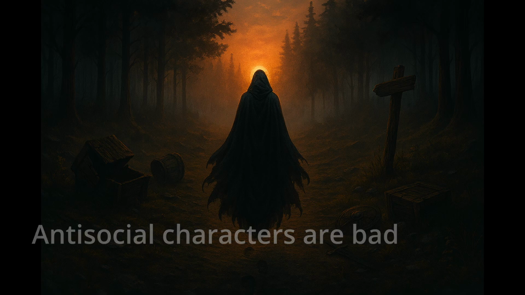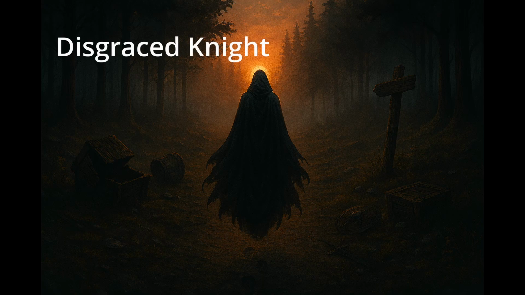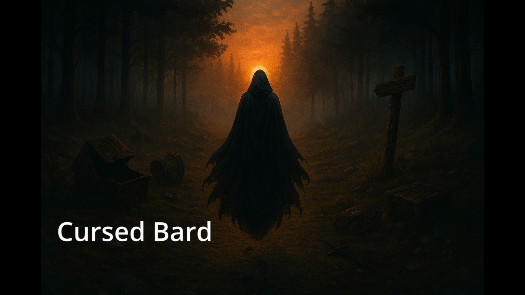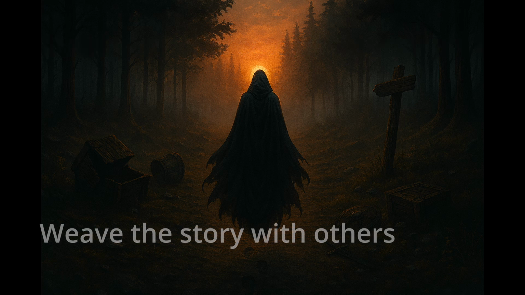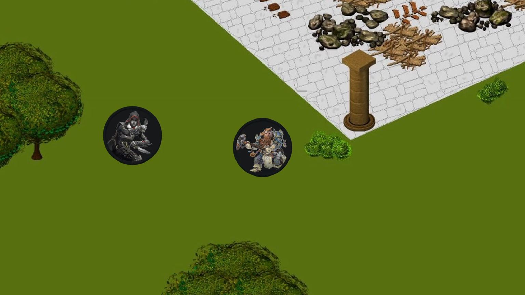Instead of showing up to a session 0 with a finished novel, bring 2 or 3 cool concepts. Maybe you want to play a disgraced knight seeking redemption, or a wizard's apprentice who accidentally blew up their master's tower. By building the final details with your group, you can weave your character's story into the party and the campaign from day one.